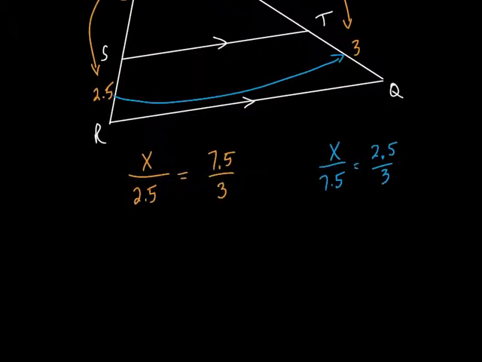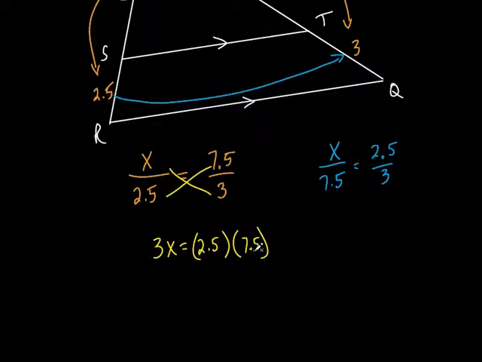Now what are we going to do here to solve for X? We're going to cross multiply, aren't we? Okay, so let's do that. Cross multiply like this. What's this? It's 3x. What's this? It's 2.5 times 7.5. Everybody see that? Now, when we're going to get x by itself, how do we get rid of the 3? Divide both sides by 3. Good. All right, that cancels out.